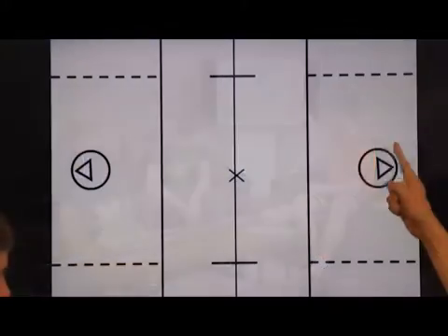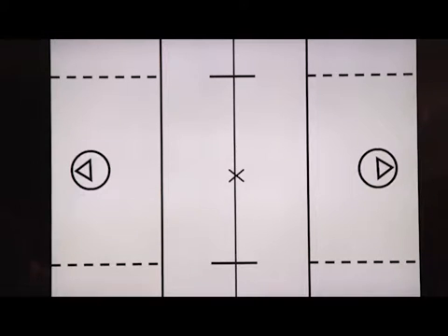Okay, so Aaron, this is the goal right here, I'm assuming. Yeah. What's the circle around it? So that's called the crease, and if an offensive player steps in the crease, it's a change of possession, and if a defender steps in the crease, nothing happens. They can just go in there whenever they want.